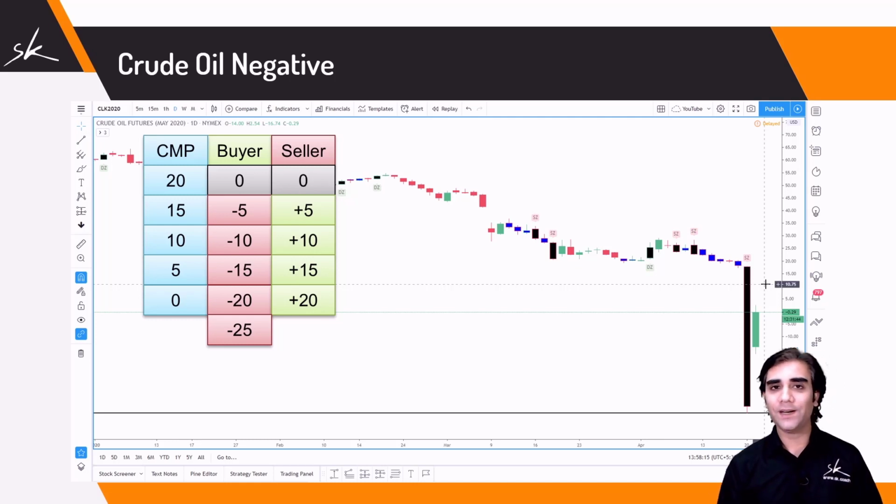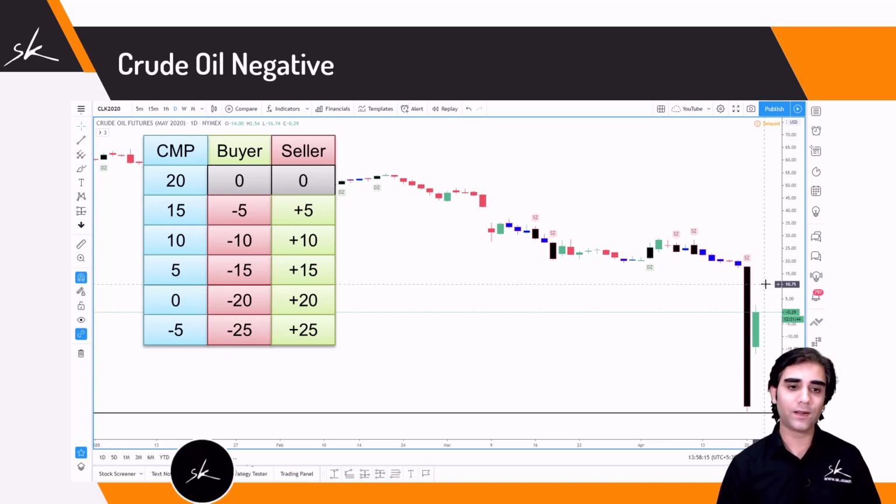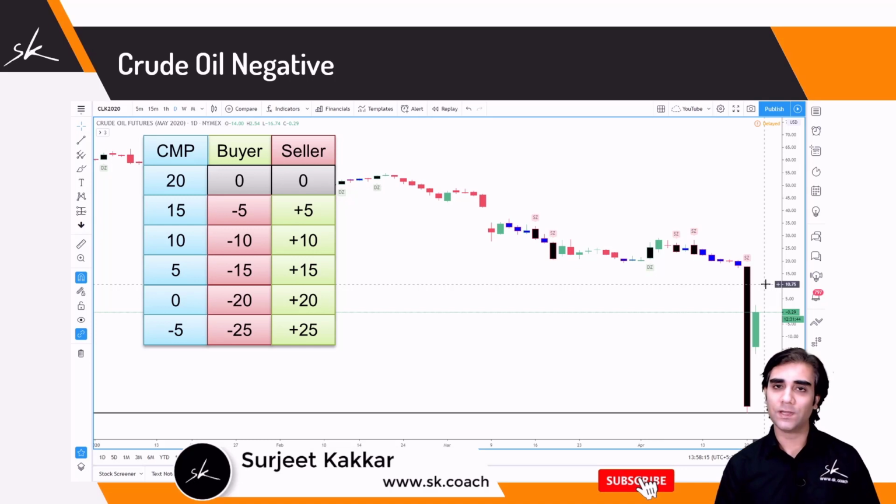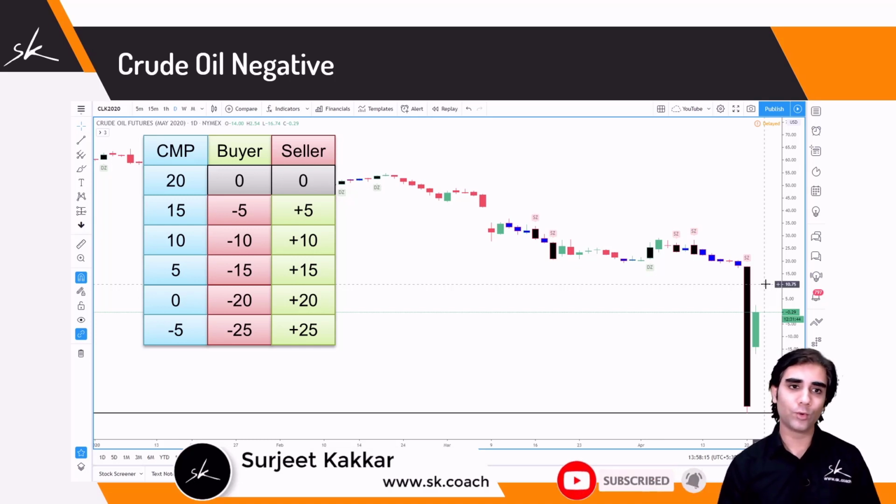So what that basically translates to is that your actual price went down to -5, because only then does the buyer have a loss of $25, and this $25 would be the profit of the seller, right? Now that seller is getting $25 and both of them can close their contract. So the buyer lost $25, the seller made $25, the contract was closed, and now the buyer does not need to take the delivery.